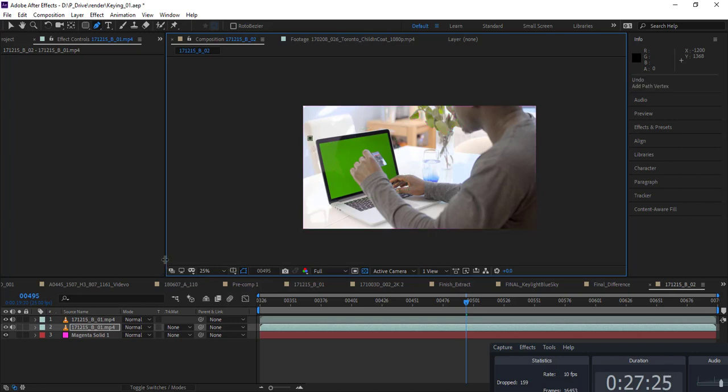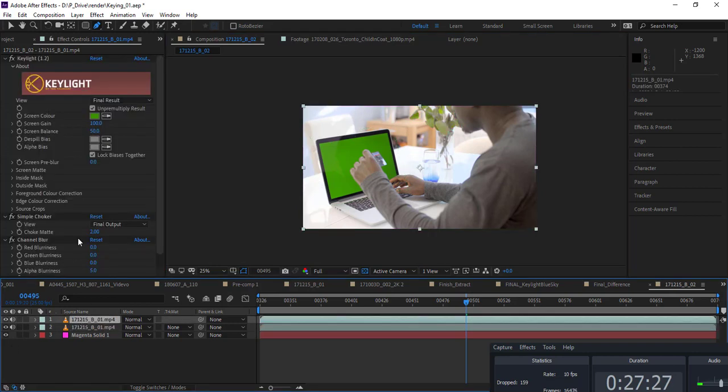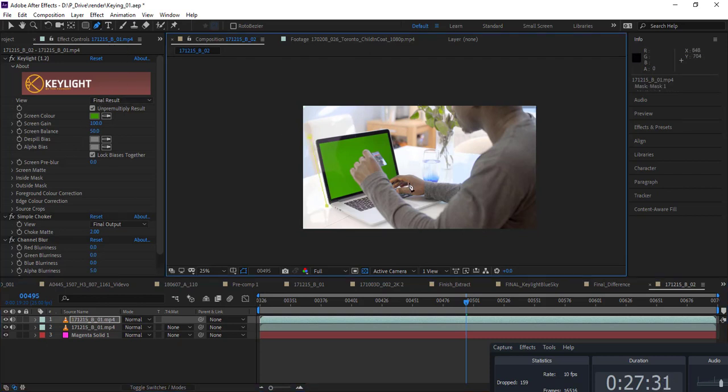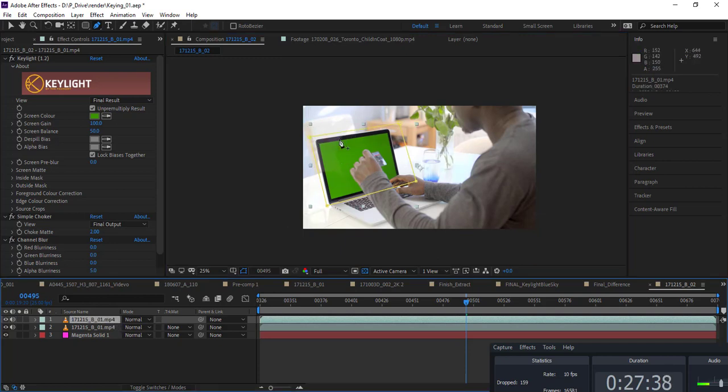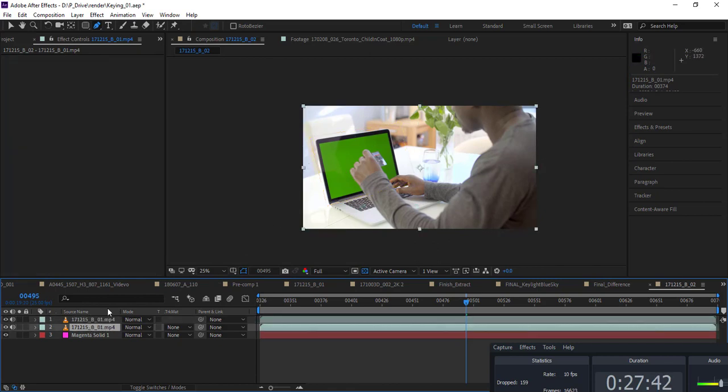Oops, sorry, wrong layer. I'm going to go to the top layer and then outline the laptop. And what this does is it just isolates where we wanted to key. So on the top layer, I just wanted to key the laptop out. And now on the bottom layer, I need to do the opposite.